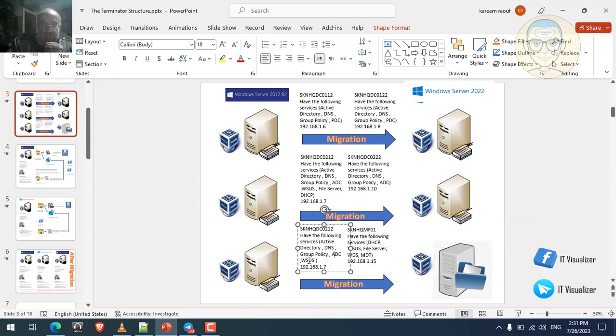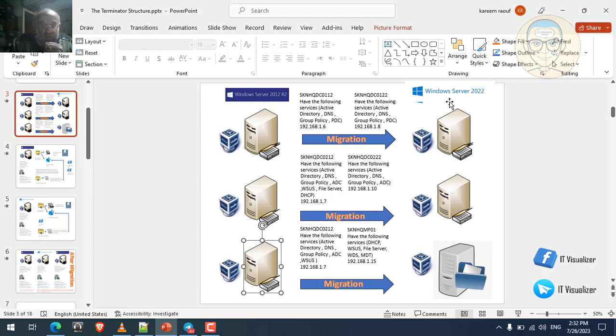We need to migrate the WSUS from here to there, so we have only the additional domain controller role on this server, and in upcoming videos we will have another additional domain controller, but with an updated version, a latest operating system, Windows Server 2022 Datacenter.